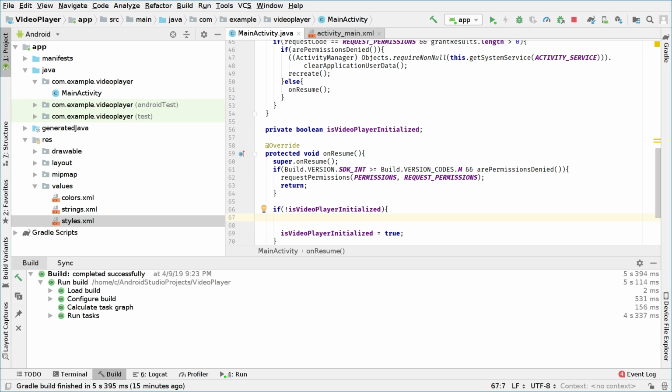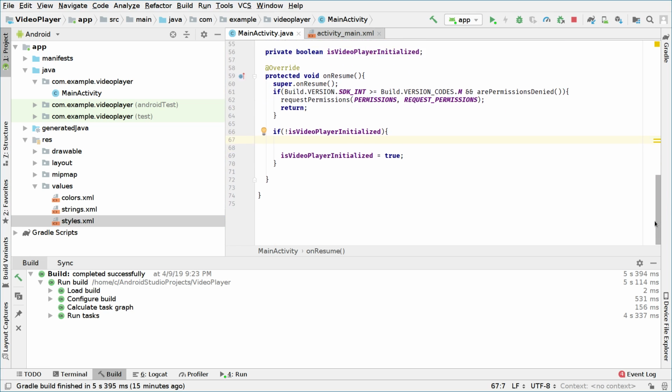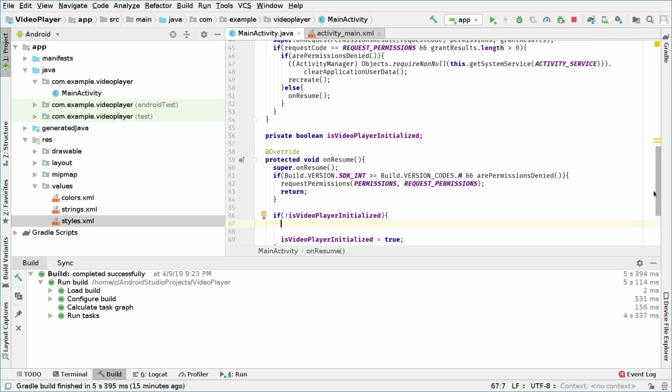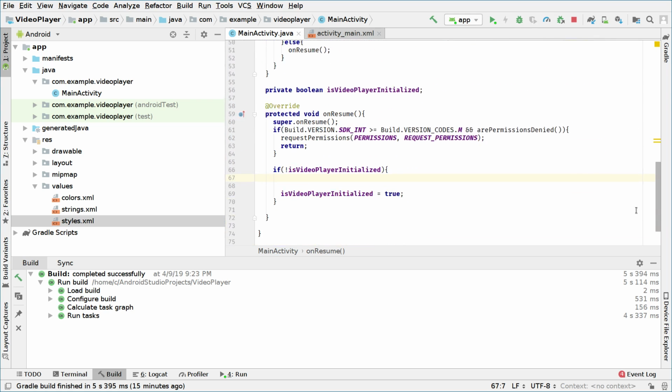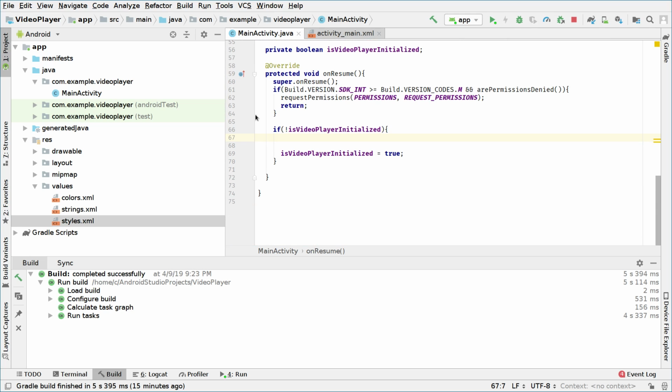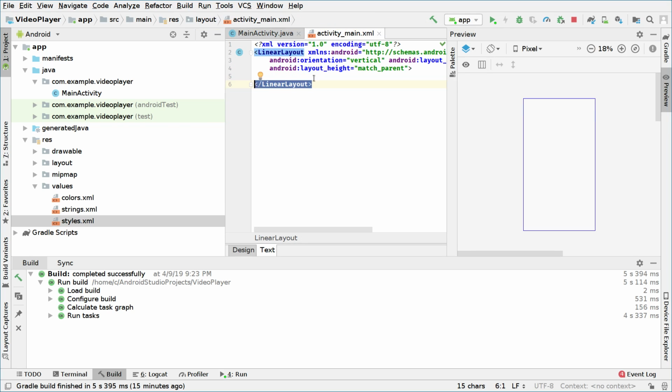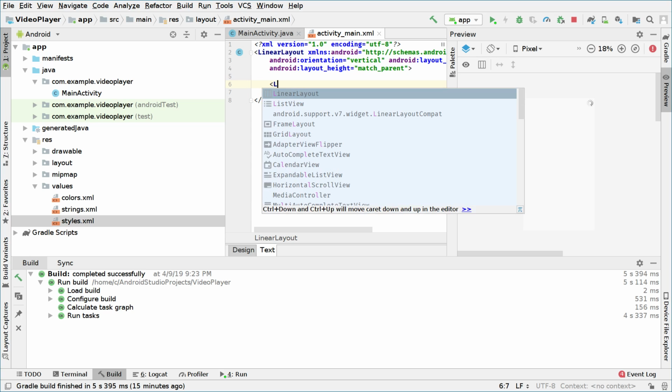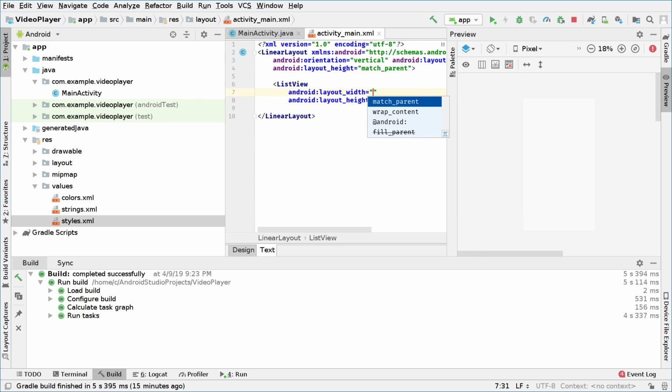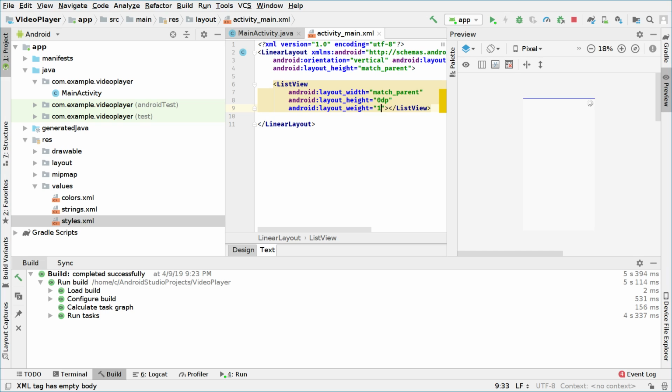Okay, so right now we have this right here, and to initialize these, we will have to actually have some UI elements. The first thing we will do is to list the videos. So to list the videos, we will create a list view. Go inside our linear layout and type ListView, width match parent, height 0dp, weight 1.